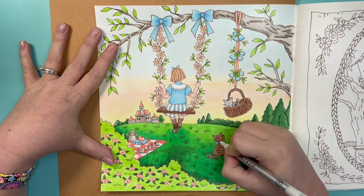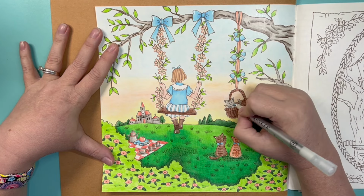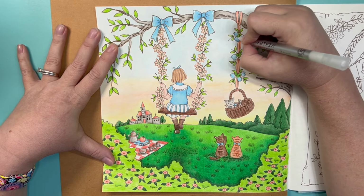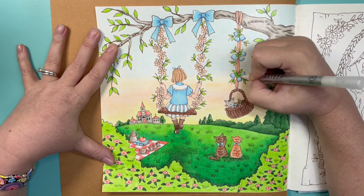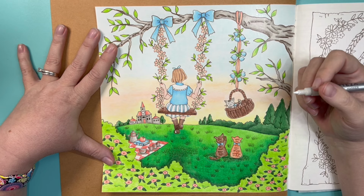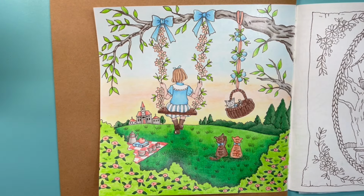We'll do one on this kitty's ears, on his bow, do some on these flowers. Yeah, I think that's it. I think that's all I'm going to do as far as highlights go.